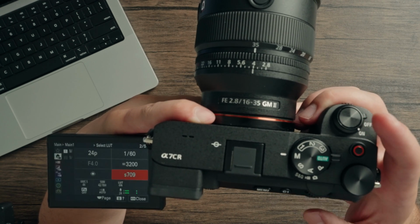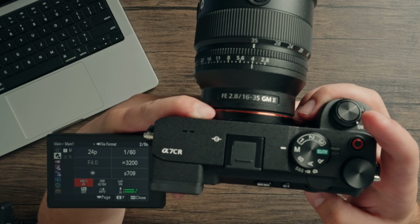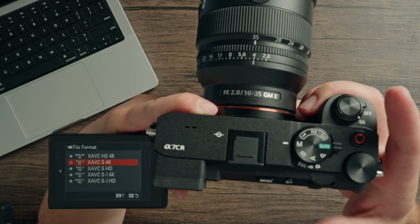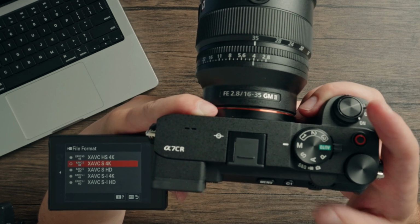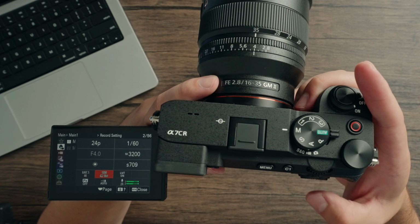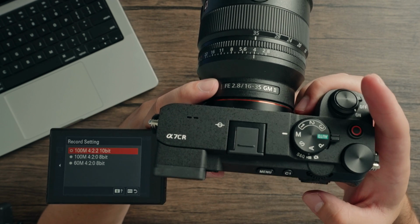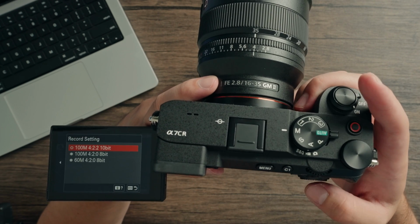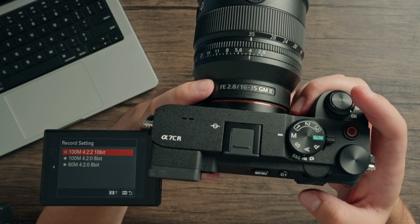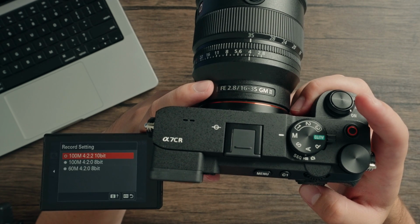And if you go down, your last steps are the file format and also your record setting. And for file format, I always prefer to go XAVC-S because it's the perfect balance between quality and file size. Next up is the record setting. So if you are shooting in S-Log, you're going to want to always make sure that you're shooting in 422 10-bit because this will give you the most color information and the most flexibility when you're color grading that S-Log3 footage.